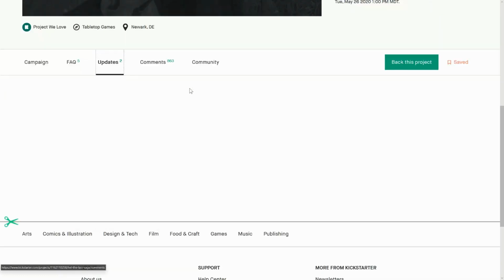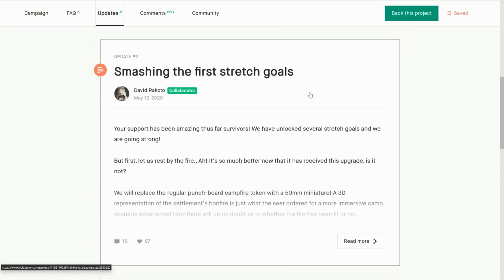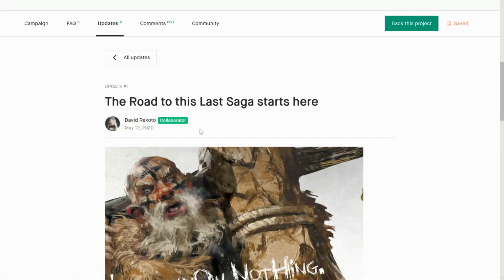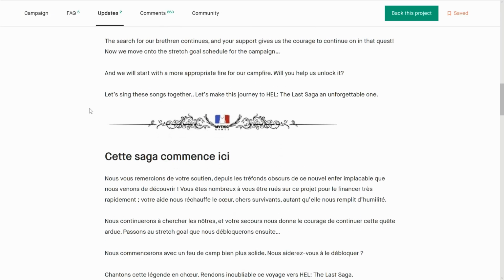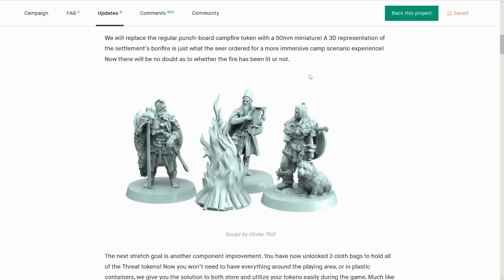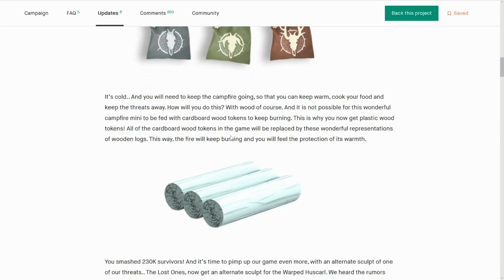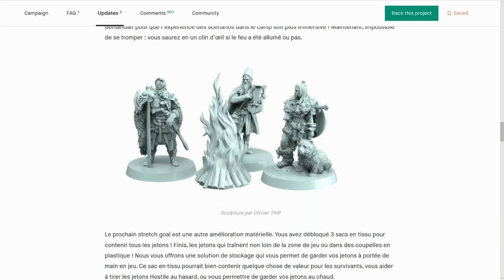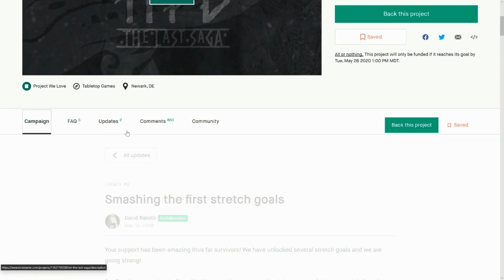Anyway, updates. Yeah, I love Mythic. They're on the ball with their updates. Already talking about smashing through the stretch goals on day one, and the road beginning. And the update pages are full of great art with this nice punk text over it. Love it. And yeah, nice closer up of the minis around the fire. It looks really cool, doesn't it? More talking about components and stuff like that. All very, very good. Let's go back to the campaign page.